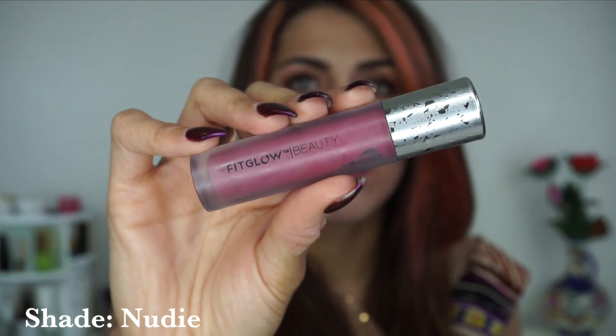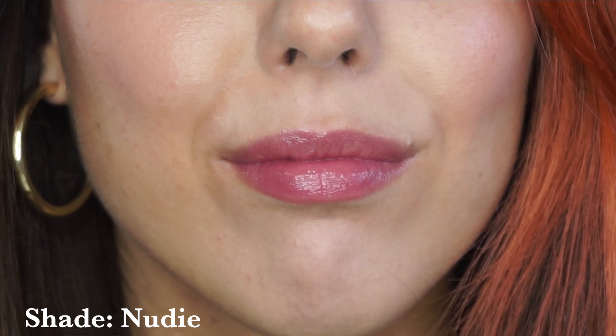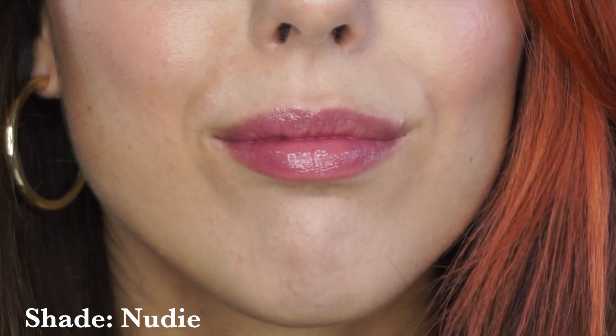Then we have the ultimate classic shade. This is their best-selling shade — at least it was for a very long time. It's universally flattering, obviously in varying degrees on different skin tones. And that is none other than their shade Nudie. Nudie is the best because it's a creamy pink nude. It's really not problematic — there is nothing to not like about it. This is one I know will always look good: smoky eye, natural makeup, bold eye looks. It's just a much more pink version of that AU shade, pulling more pink than a traditional nude, but in that nice mid-tone range. I've loved that shade since the Good Gloss days — that's like a throwback to Fit Glow. Their rebranding is so amazing and this lip gloss formula is so good.